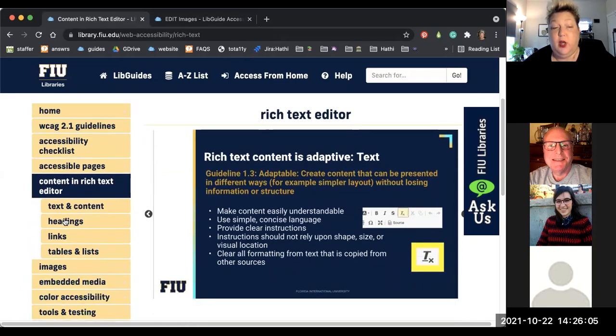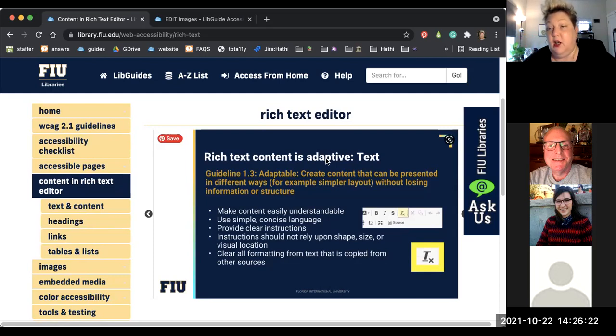You're going to want to make your text adaptive. And that means that depending on how someone is interacting with your page, they're going to get the same content, and it's going to make sense and it's understandable.